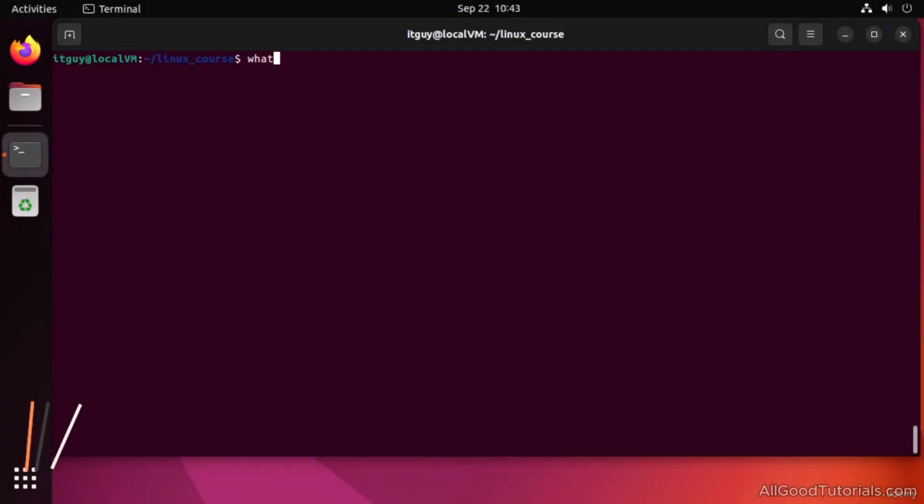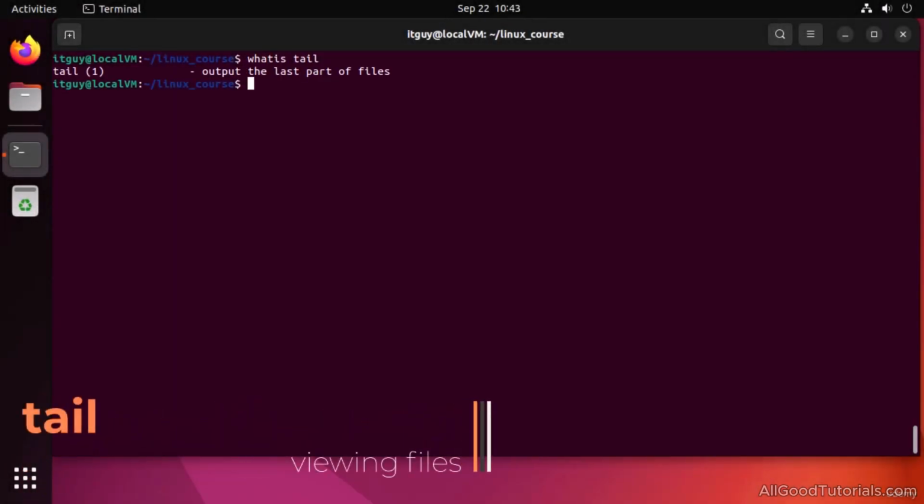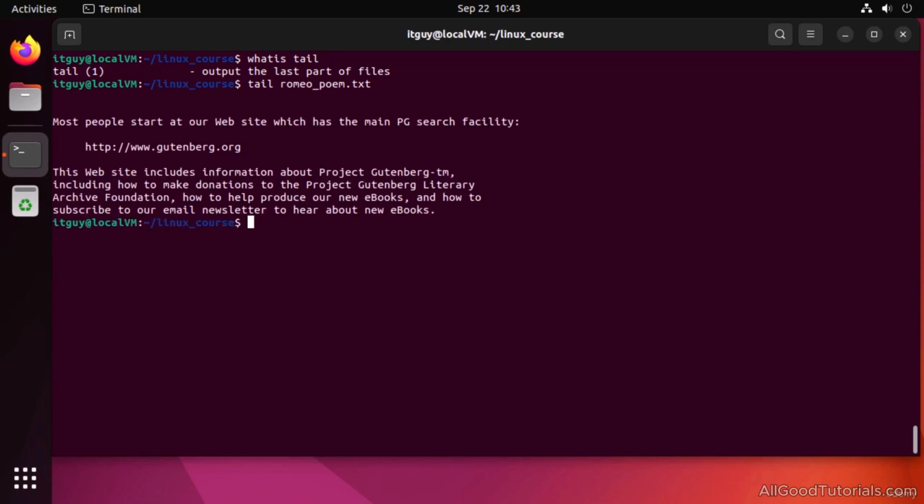And the last text file viewer we're about to discuss is the tail command. As you might have noticed, programmers like references, like the less command is a reference to the more command, as well as the tail command is a reference to the head command. It also helps us to remember all these commands. So, usage is simple and the same as the previous one. Tail, file name, enter. This will show us the last 10 lines of the file.